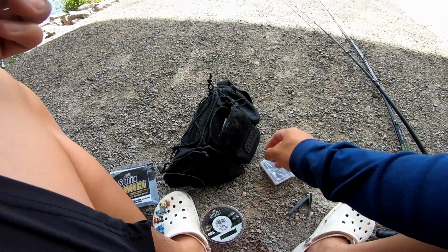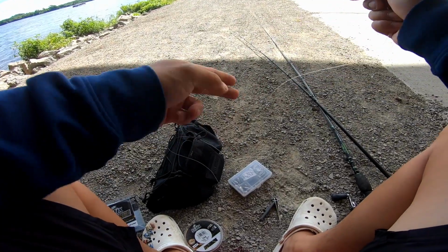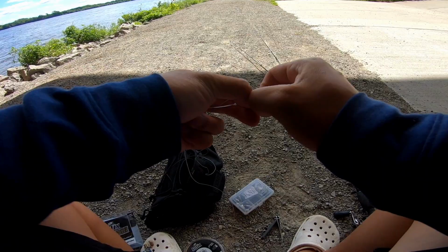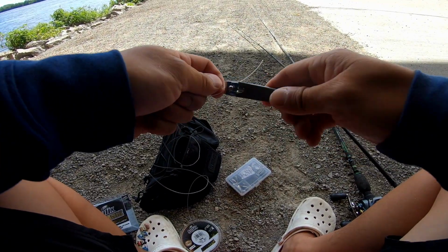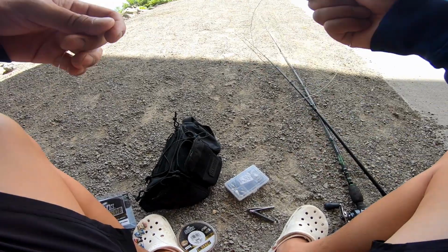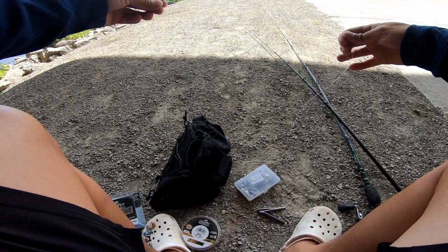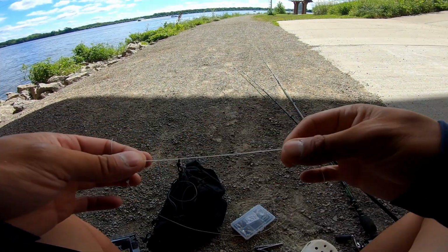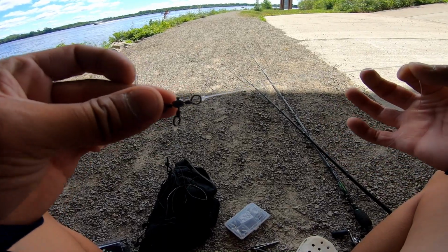Now we need our sinker leader. Okay, you use the same pound test. You can use lighter, that way if you do need to break off, you just break off the sinker, no big deal. Just like that, cut that off. Jeez, no clipper, it's not sharp. And I like to fish close to the bottom, so I'm gonna make it maybe 5 inches, okay? That's all I'm gonna do. I'm not gonna make it too high up. I'll play around later, but for now, I usually start off with just maybe that much, okay? So the sinker will be here, the swivel's right there, okay?